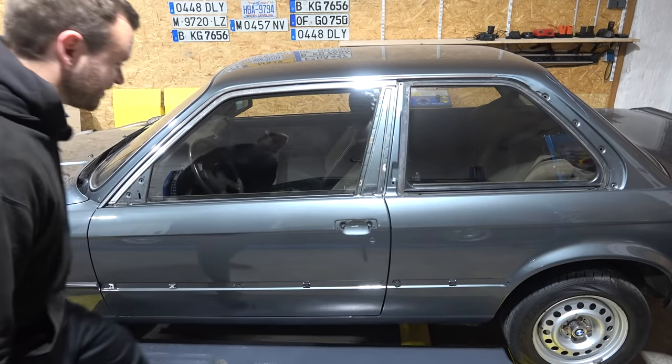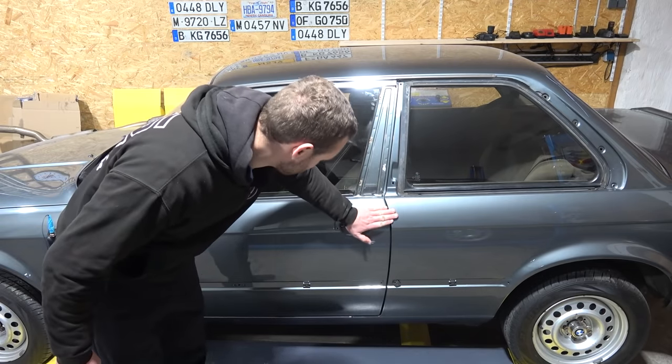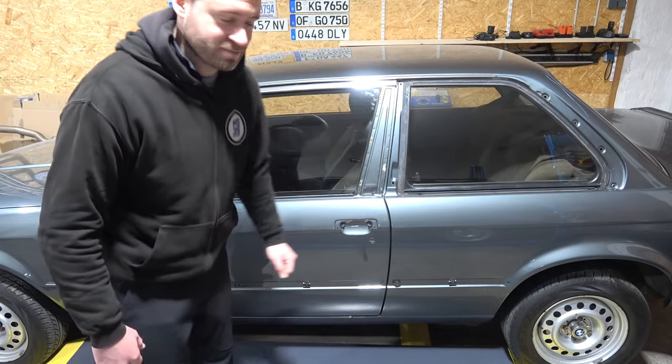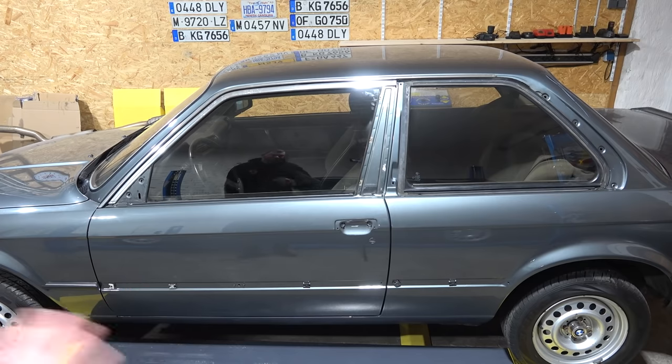We did excellent! Look at that! It looks brilliant. This is where the damage was and it's gone. And the best part of it, everything matches. You can't even tell that anything was repaired on this side of the car. I'm stoked. The guy who did the work, he did excellent work.